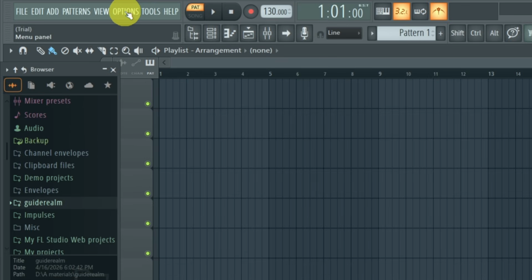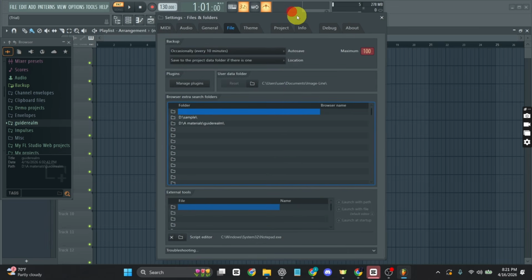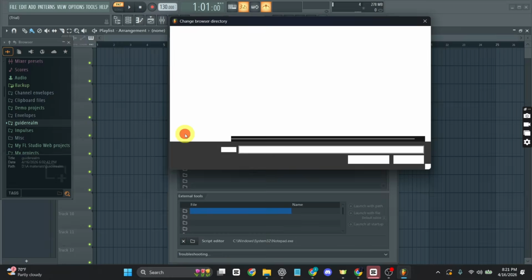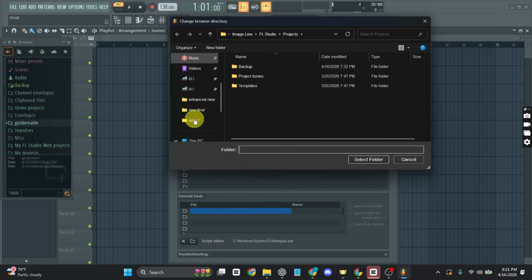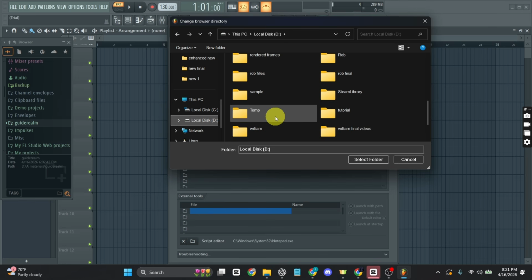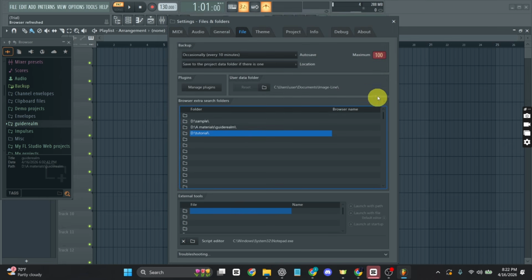And now that we have extracted it, just go to FL Studio, and in FL Studio, go to the option at the top labeled options. From here, select the fourth setting, which is file settings, and you will land in this pop-up. So now basically just click on the folder and make sure the folder is empty, and click on the folder icon just like so, and select your folder, which in my case is the tutorial folder. I'll locate my tutorial folder just like so, and after selecting, click on select folder, and after that you can go ahead and close this window.